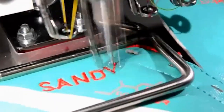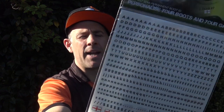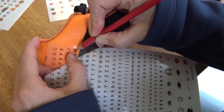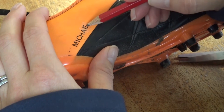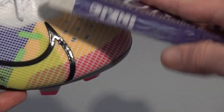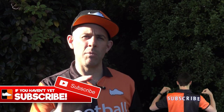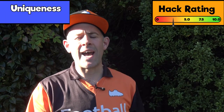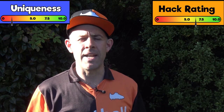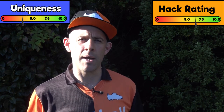If you've already got a pair of boots, you can get ID Your Game transfers. You line these up and apply them to the boots yourself - just press down with a pencil and the transfer goes onto the boot. It's semi-permanent; it won't stay on forever but will last quite a few wears, can get wet, and is relatively hard to remove - you need an eraser. Line them up using tape to keep them straight. Hack rating: 6 out of 10, uniqueness: 4 out of 10.